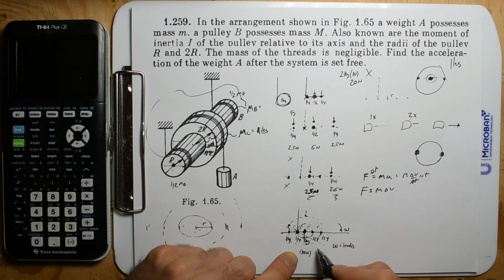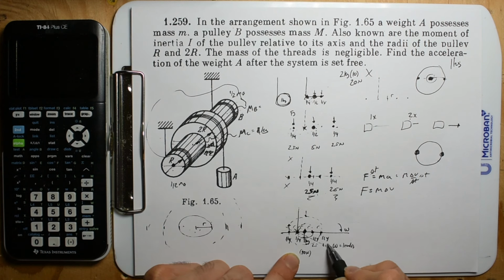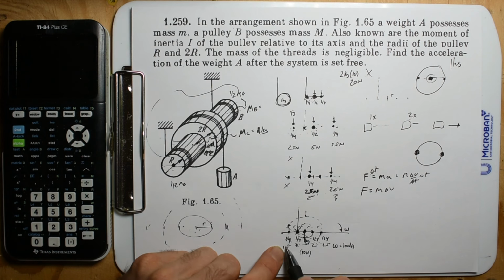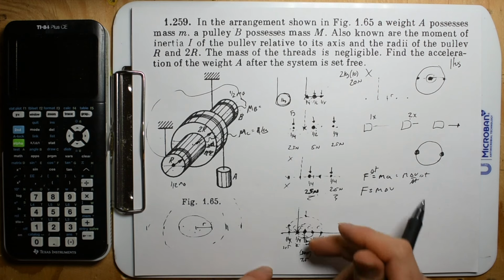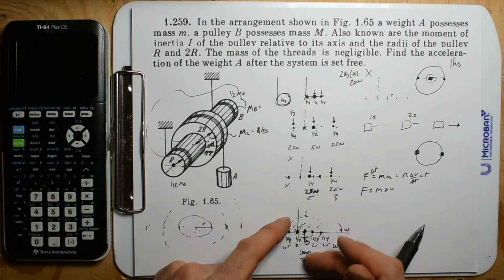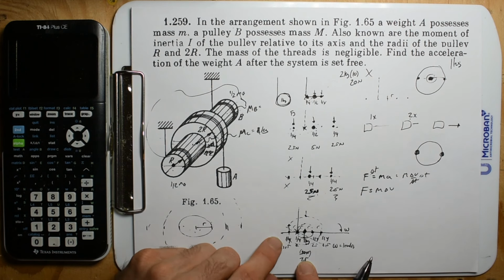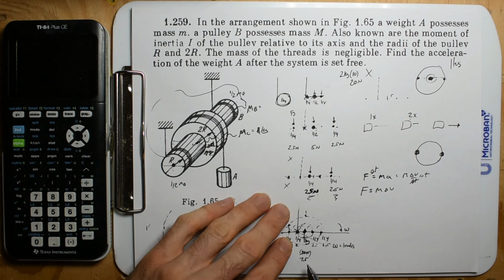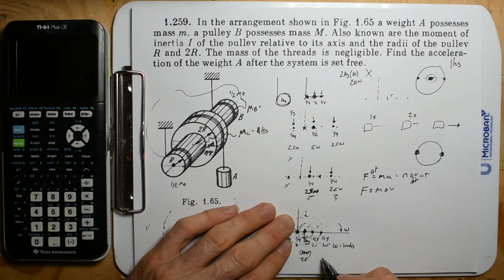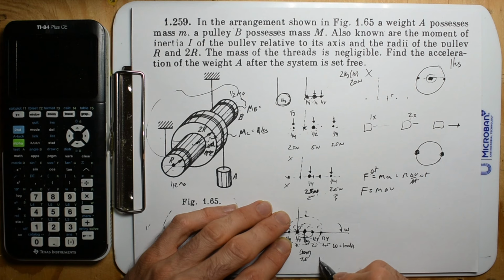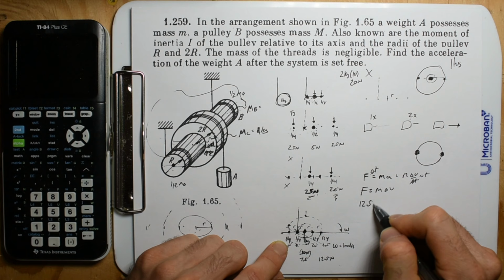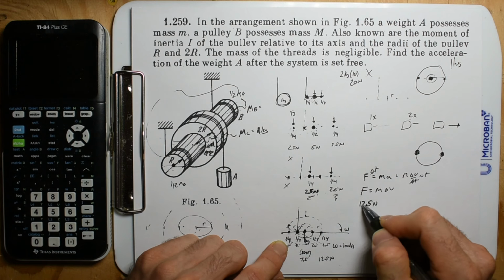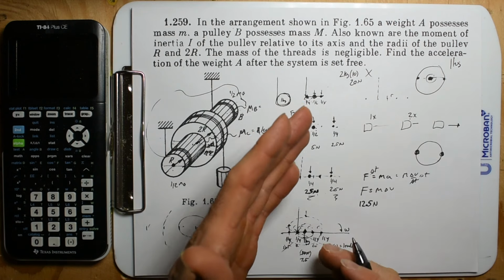10 newtons. And then on these guys, we're going to have 2.5, 2.5, none on that one, but then 2.5 there. So this one is going to cancel a 2.5, so I'm just going to call this 7.5. And torque-wise, those are going to cancel. So now we have this one's gone. We got 7.5, 2.5, 2.5. So that's 5 plus, that's 12.5. So we have a driving force over here of 12.5 newtons. And we're turning the problem into a linear problem.